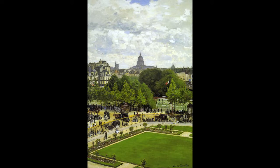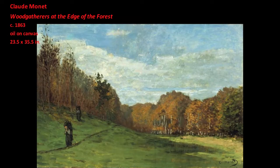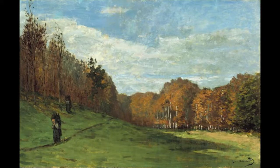Garden of the Princess evidences Monet's commitment to painting in the outdoors, or en plein air. In the 1860s, Monet methodically explored what it meant for an artist to paint landscape that was directly in front of him. In Wood Gatherers at the Edge of the Forest, Monet selected a subject and a point of view that enabled him to find a composition for his painting within the structure of nature. This method of painting deliberately brought to the forefront the relationship between the moment of observing nature and the process of creating an illusion of that subject in art.